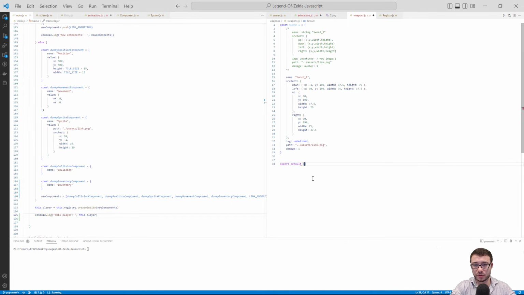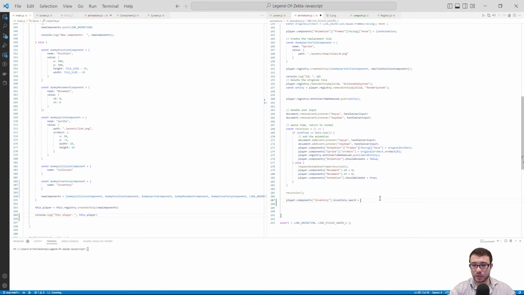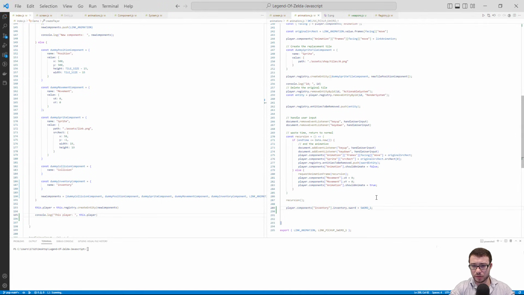Export default, or no, we'll do export sword1, and we can set it to sword1, and we'll also set the active inventory active A to sword1 as well, just like that.